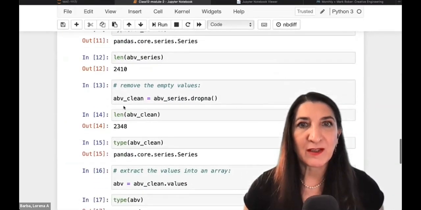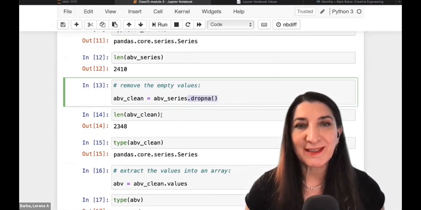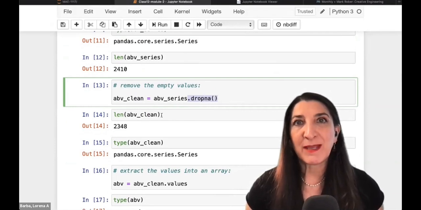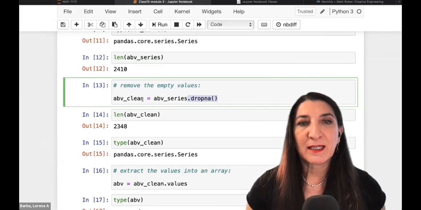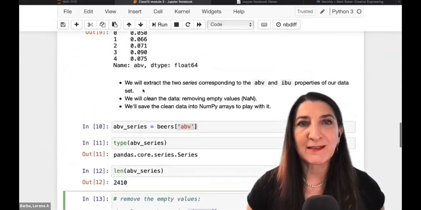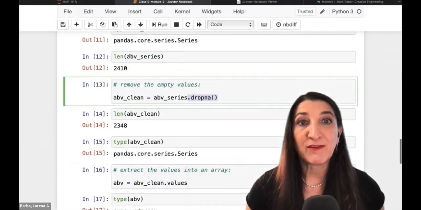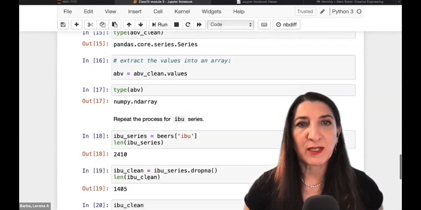And then we used this very important command of Pandas that removes the empty values. A typical thing that happens when you're working with data is that you may have incomplete data. Not all of the rows and columns are complete with a value that is meaningful. And those could be empty, or you could have something that says not a number, NaN. And this removes all of that. And in this case, what we were trying to do is save only the rows that have meaningful values. And we saw here, comparing the lengths, that we lose quite a few rows when we look at the ABV column, but many more when we look at another column, the IBU column. So we got it to that point.